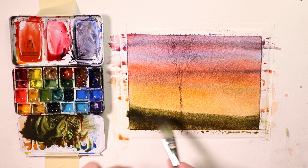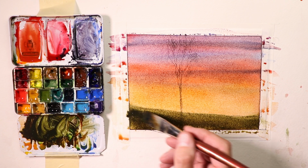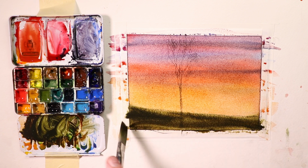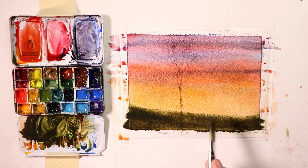Okay, we're going to leave it lighter up at the top. And then as we get down here toward the bottom, a little darker. Like that.